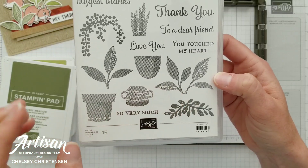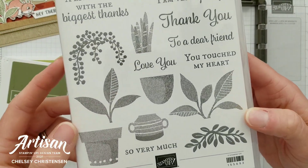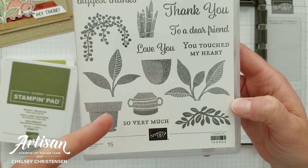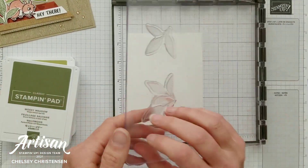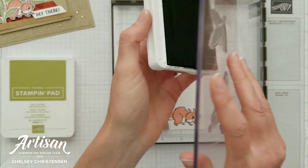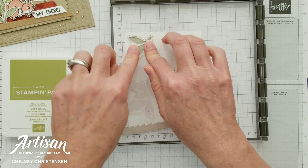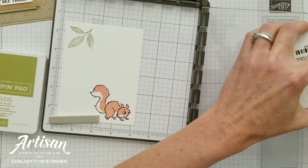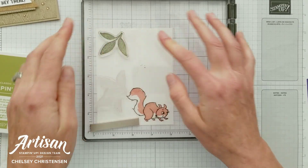This is a distinctive stamp, which means with one image you get a variety of shades. I like to stamp my distinctive stamps twice to get a better image, so I'm using my Stamparatus today — I've already placed my stamps on the plate. I'm going to ink them up in two different greens, beginning with Mossy Meadow for the smaller leaf and stamping that once. Then I'll stamp it again — you can see the first image wasn't as clean in one area, which is a good reason to use your Stamparatus.